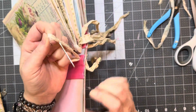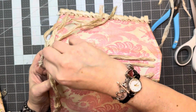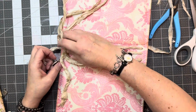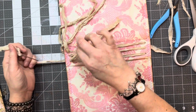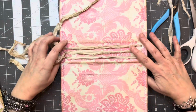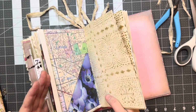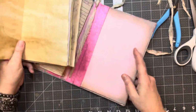Which one? What we got going on here? Tangled. We got a tangled mess here. Let's see what we got going on. There we go. Okay. So we're going to put that aside. Flip it back over, and do it again.